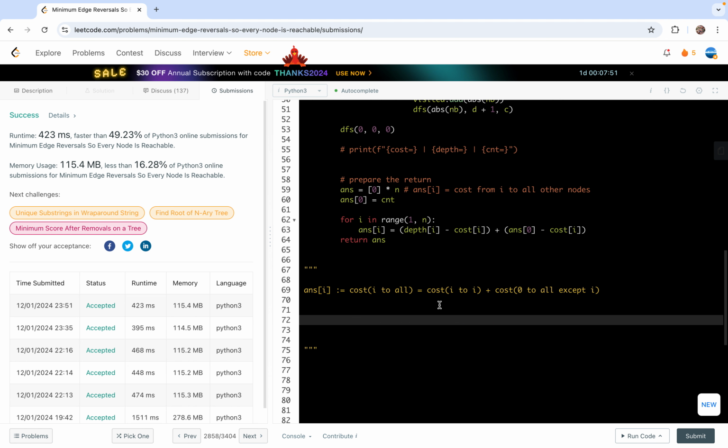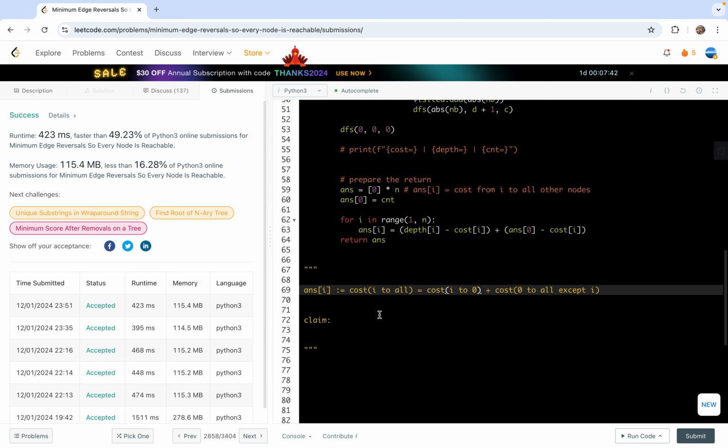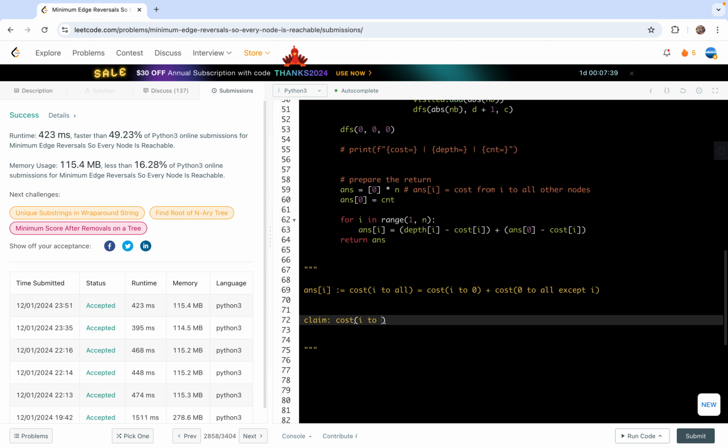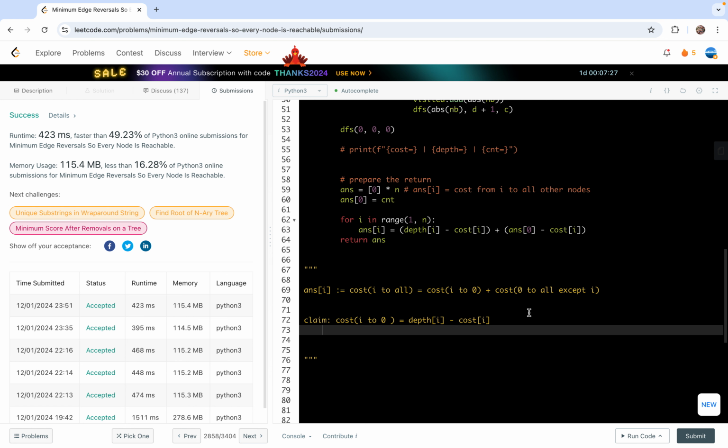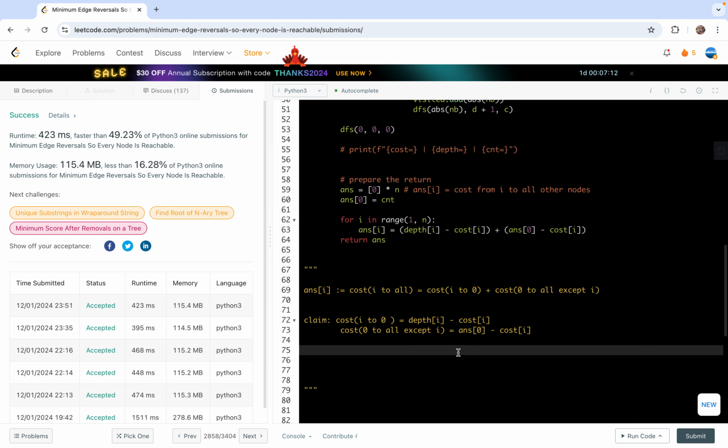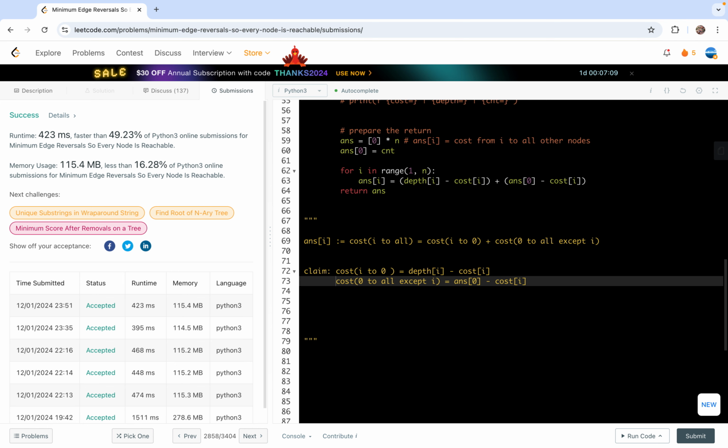And then we want to claim that cost I to 0 equals this part: depth I minus cost I, and also cost 0 to all except I will be equal to this part, answer 0 minus cost I. So this is the main logic for this problem.